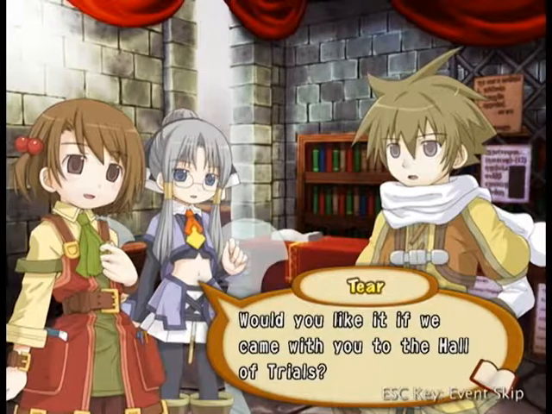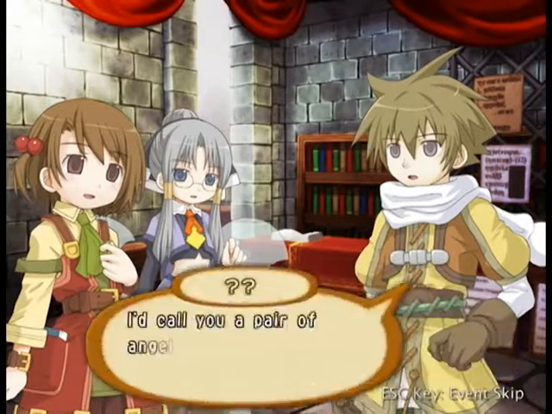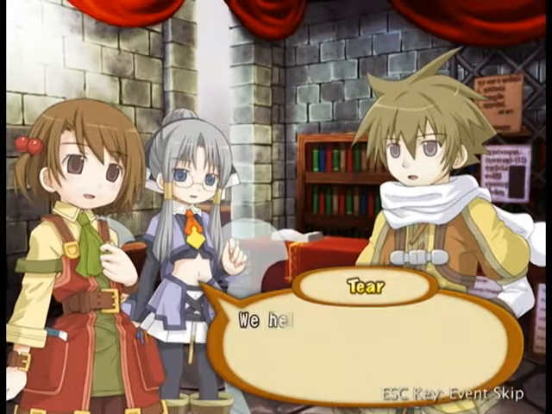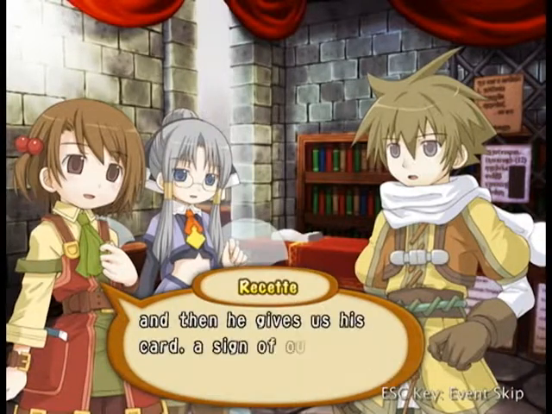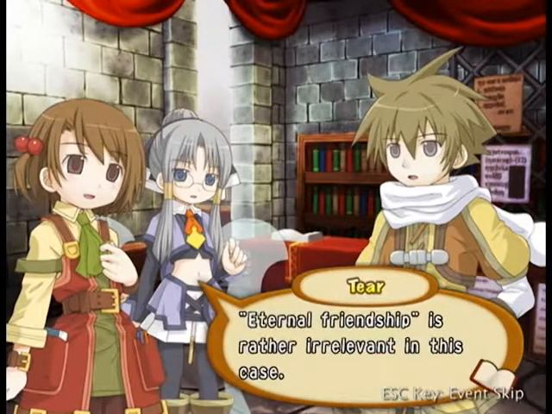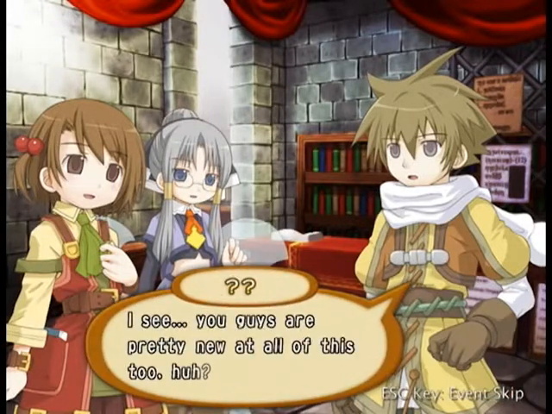Would you like it if we came with you to the Hall of Trials? If you require equipment or items, we can provide them. I'd call you a pair of angels, but then why? Business, naturally. We help you pass the trial, you provide us with your card. Oh, I get it. We help Mr. Swordsman clear the dungeon, and he gives us his card, a sign of our eternal friendship. Eternal friendship is rather irrelevant in this case, but it does work out neatly for all of us. What do you say?